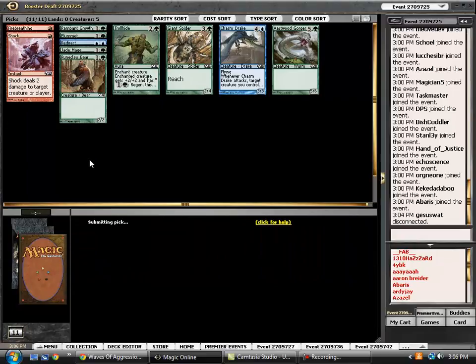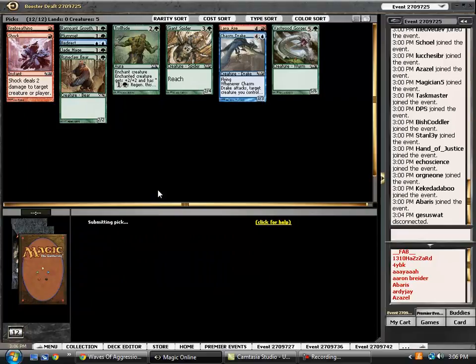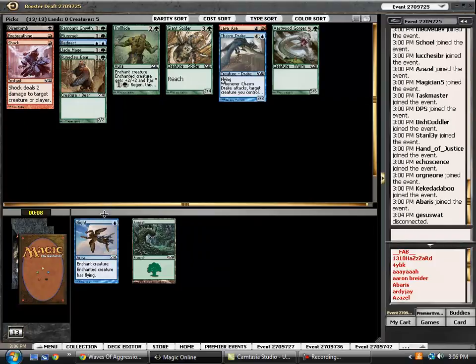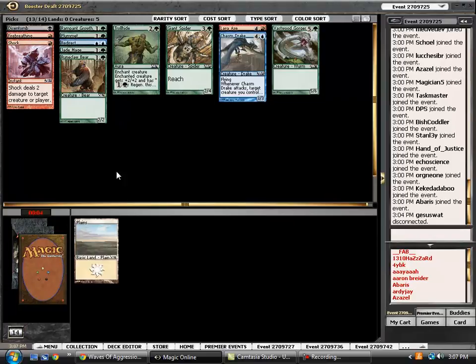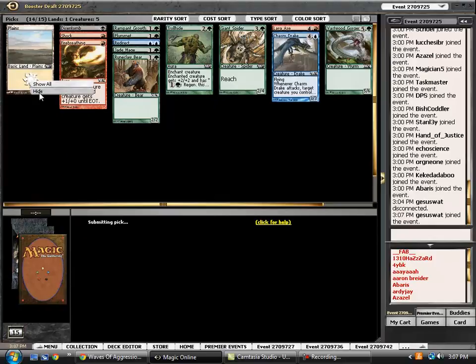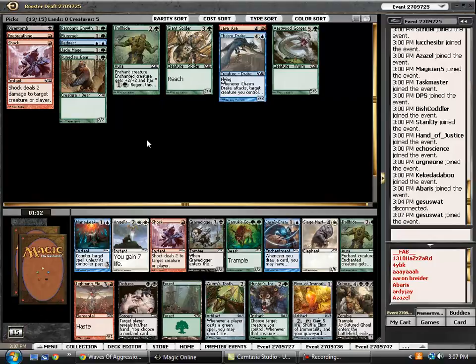Here we'll just take the Fire Breathing. It's a potential way to take out illusion creatures. Lava Axe is just fine. So we're not really sure if we're going to be green-red or green-blue at this point. And hopefully we'll get a pretty good rare in one of these three colors so that we can really decide which way we want to go.